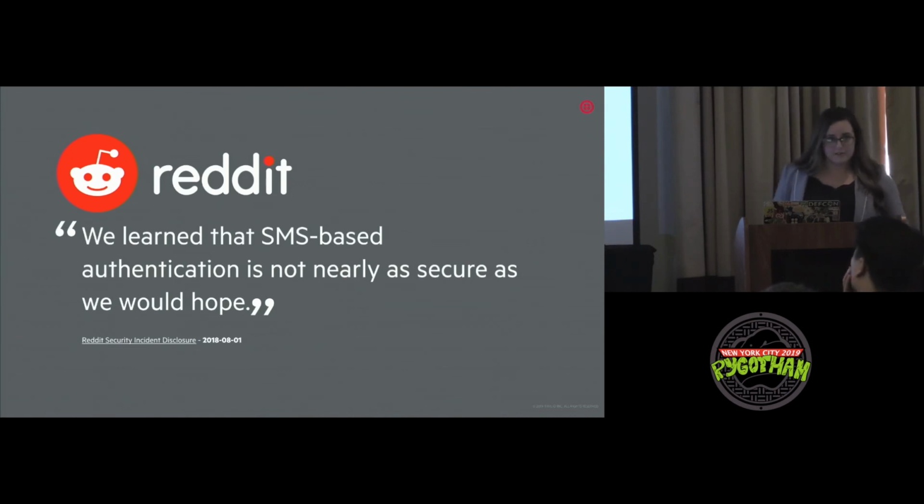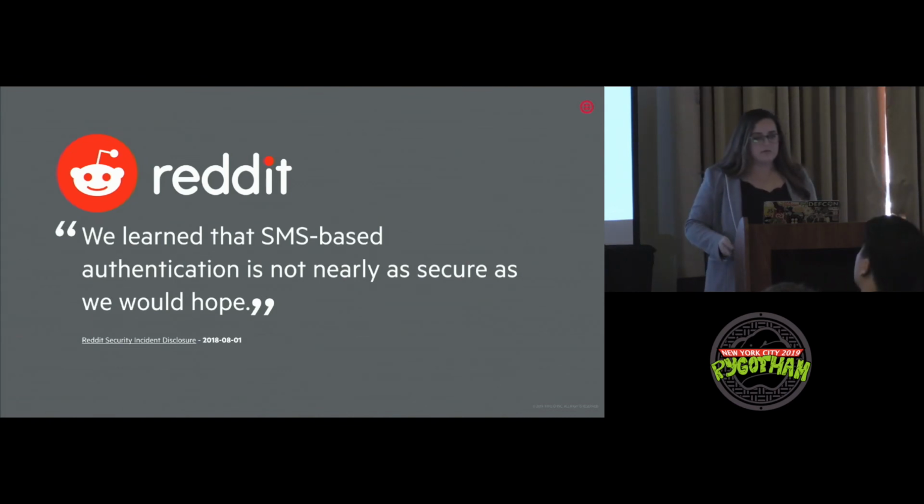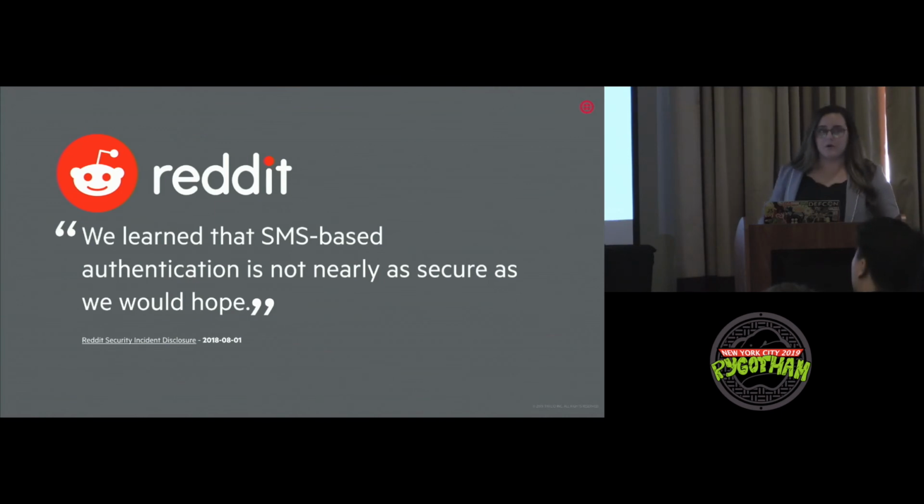So Reddit announced a security breach last year that was related to their usage of 2FA. And one of the findings in the report was that we learned that SMS-based 2FA was not as secure as we would hope. Cool, we learned that already. So what they said they started doing is requiring token-based 2FA for their employees.